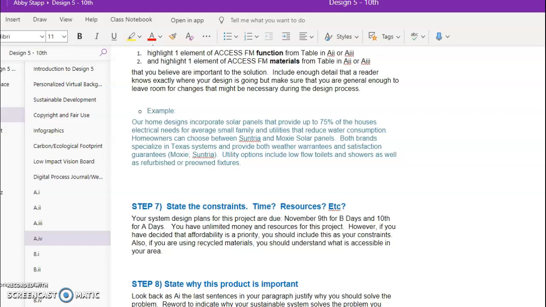Again, at the very bottom, you don't see it here, but on step 9, you are going to create the brief. So if you went through and wrote, like I did, those little sentences or two that you're going to use under each one of my bullet points, now it's time to go back and remove that, and you're just going to have a really nice paragraph that you turn in.